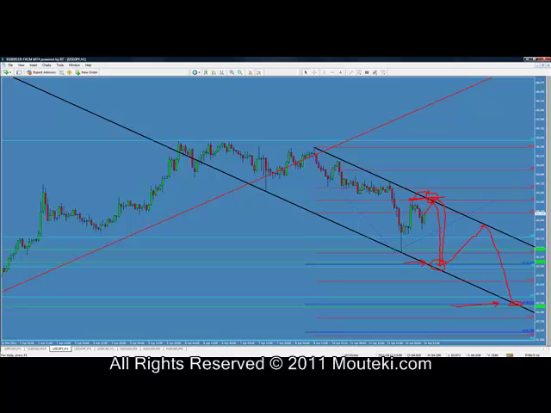Can you make that trade? You better make that trade, because that is what trading's all about, managing your risk and letting the reward take care of itself. And you can see that this was just a simple approach of 4-hour and 1-hour technical analysis and putting together some pieces of information.